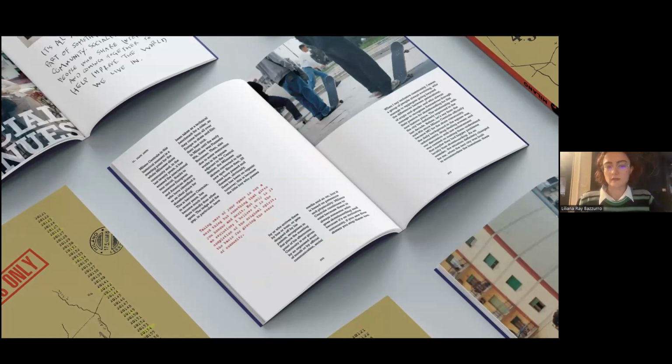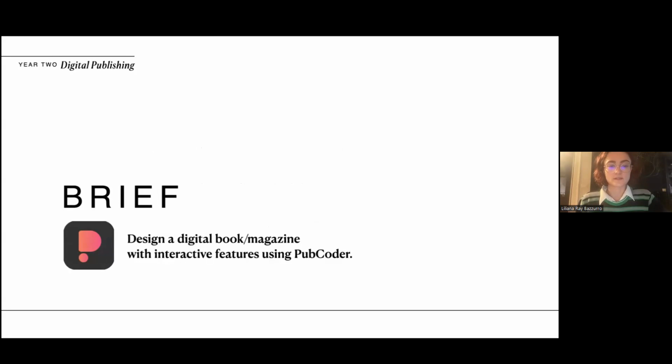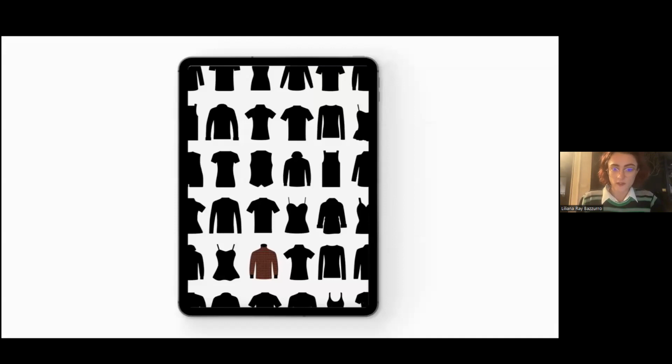And we had to create everything, starting from how we created the articles, the images, how we put them together, the content, but also how we designed the book. And not only do we do that in physical publishing, this is an actual book, but also digital. So how we can think of a book on a digital device, because on a digital device you have many more options, so we can be interactive. In this case, we were asked to use PubCoder, which is software used to create ebooks. And this is an example of what I did.